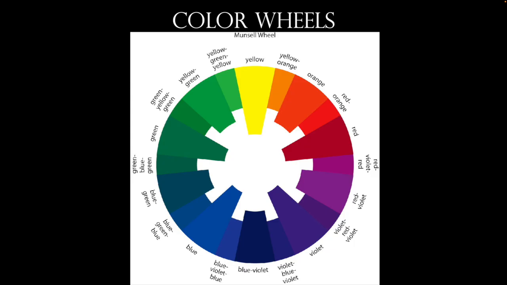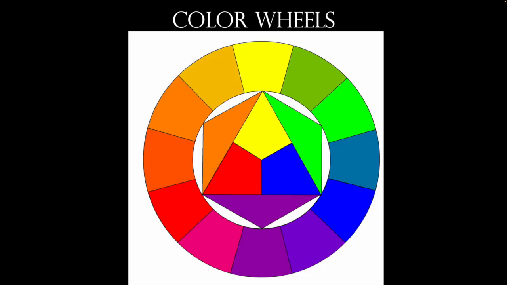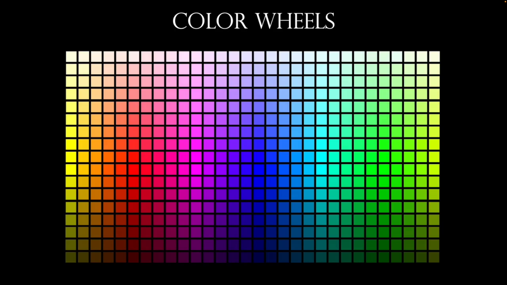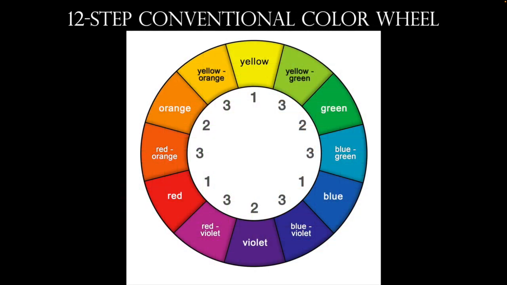We'll talk about color wheels for a little bit, and color wheels have been around since the 1700s. The Munsell wheel is very famous. We're going to be using something similar to this one. This one's not even a wheel. But this is the 12-step conventional color wheel that we utilize very frequently in art. I think it's a wonderful tool for artists to use, and people like us that are just using it on a normal basis. We've got not only the wheel that has the color, it has the name, and I'll tell you about the numbers on the inside here in just a moment.